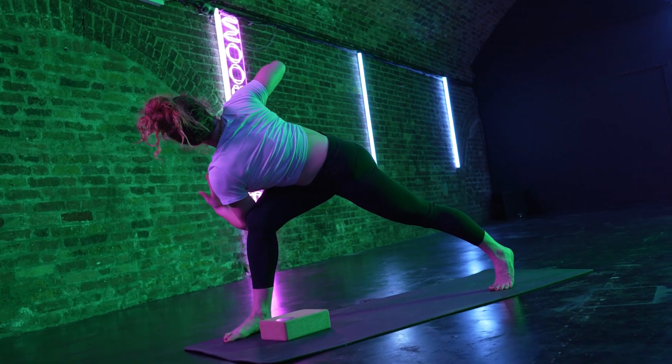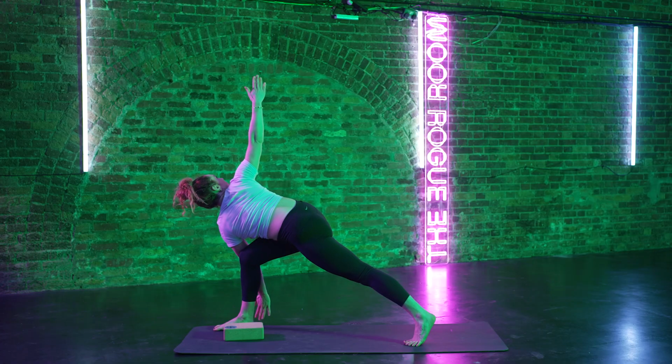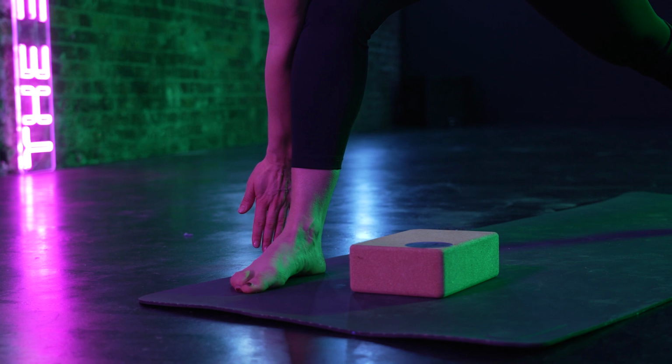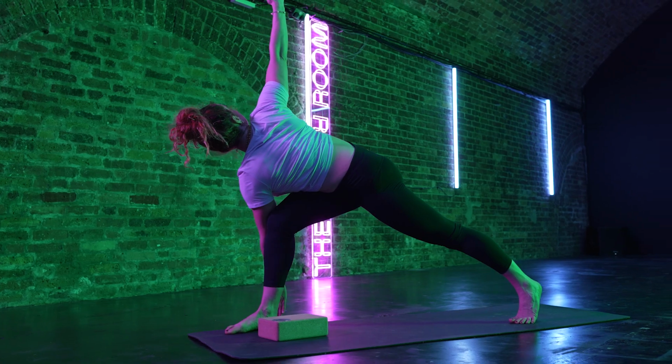We're going to lengthen through the spine first and then start to twist. You can use the traction from that left elbow to help you twist into the upper body. Again, we're looking to stack the shoulders, that right shoulder on top of the left.